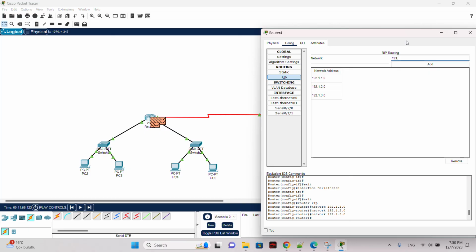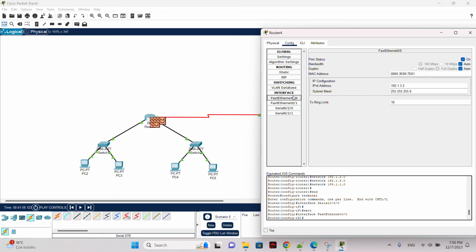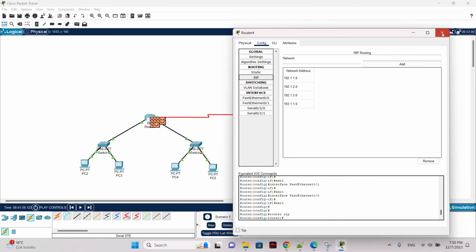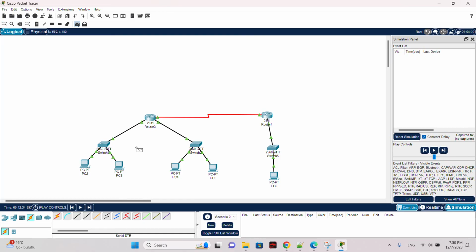And now I choose 193.1.1.0. Okay, so I'll check. Yes, 1.1.0, and I have the 3.0 and so on. Yes, so now they're added. Everything's good. So let me delete these. And now everything is configured. Let me fast forward the time right here so that everything is just configured and good.